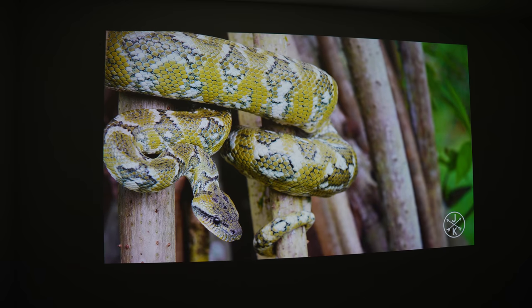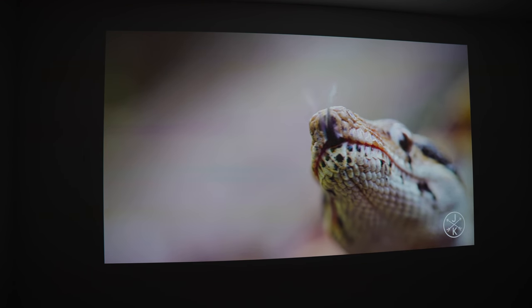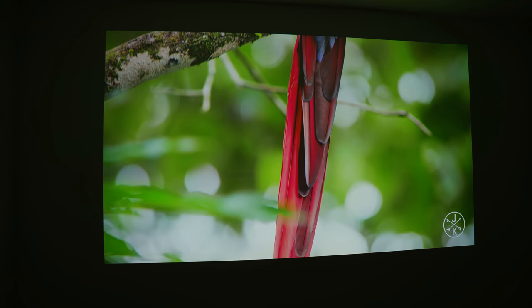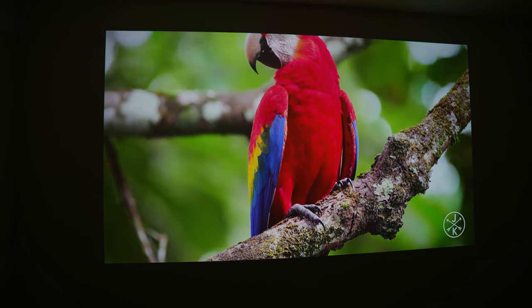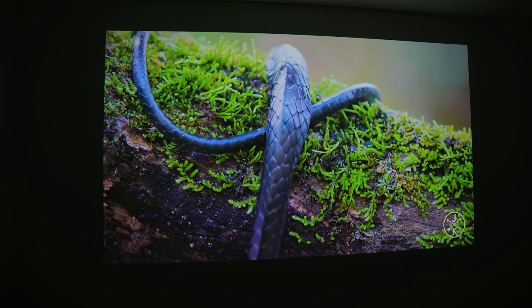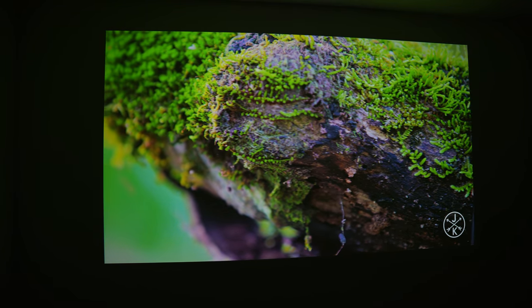I'm using this on a plain white wall — not even a projector screen — and it looks incredible in a dark room, and even holds its own in daylight. The biggest issue in daylight is always going to be blacks; no projector can produce true blacks in daylight. The colors look great and true to life, and it's great to see such good performance across all content, whether 4K or 1080p. This is by far the best projector I've ever reviewed.